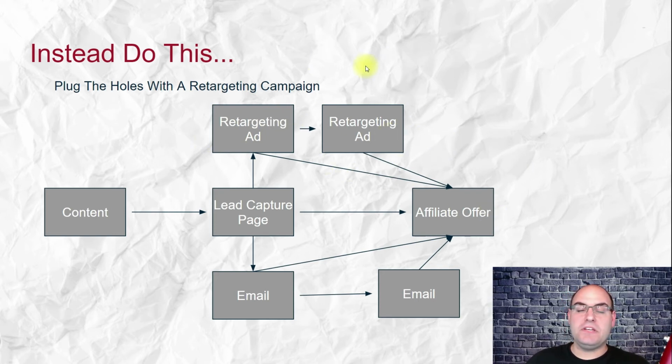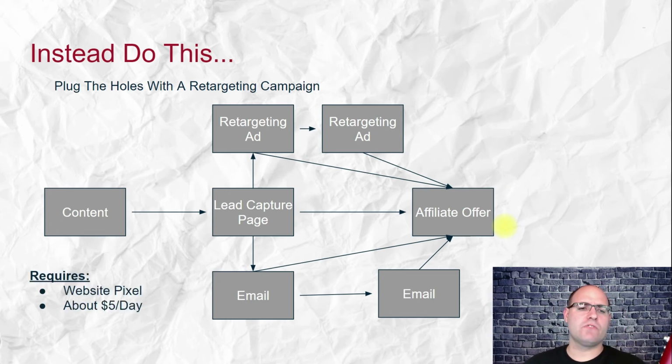Or it might just be control over your life. You want to pick different interests and different angles to sell your product, and that's where all your retargeting ads are. They all lead to separate landing pages, which also bridge people back over towards your affiliate offer. To do all this, it's going to require a website pixel, which once I get another video up, I'll put one above my head where I can show you how to set that up.